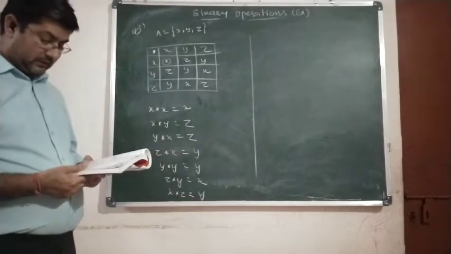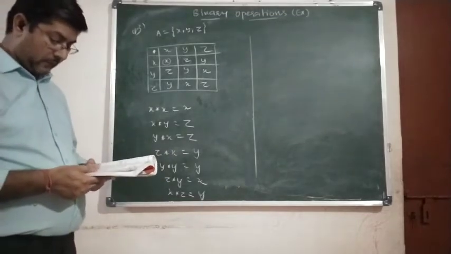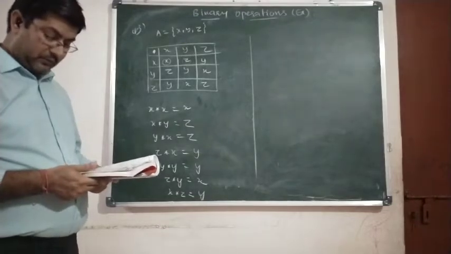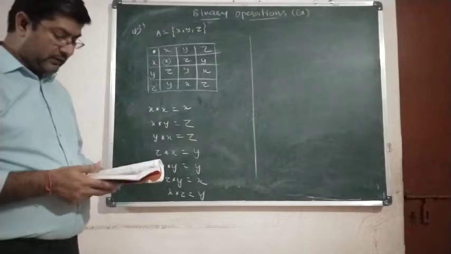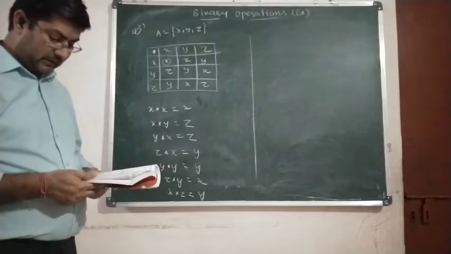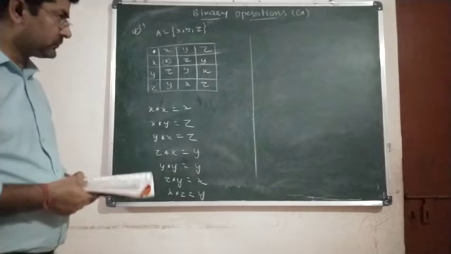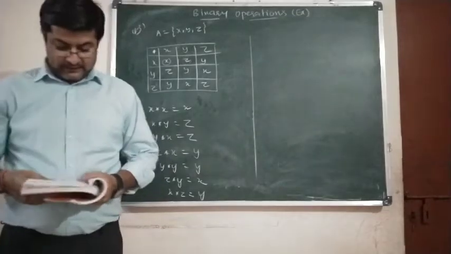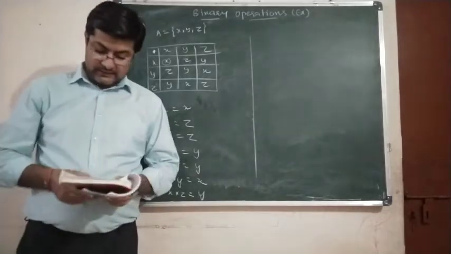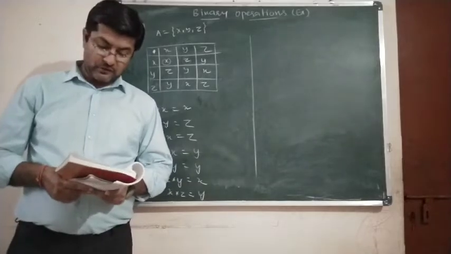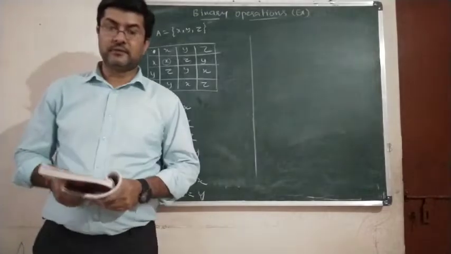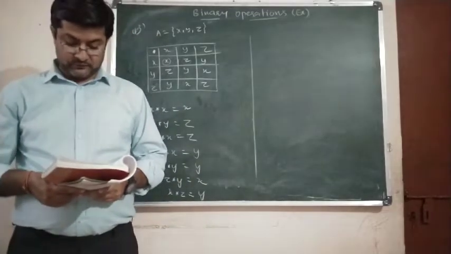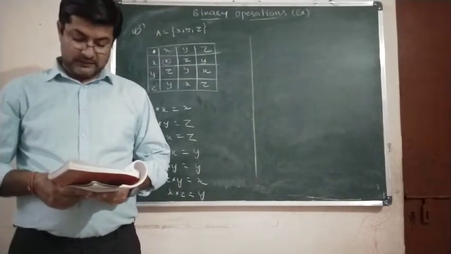Okay, now with this let us see the next question. Addition and multiplication are commutative and associative on the set B of odd integers, but subtraction is neither commutative nor associative. I think addition is not well defined on the set of odd integers. Yes or no? Addition is not well defined on the set of odd integers.